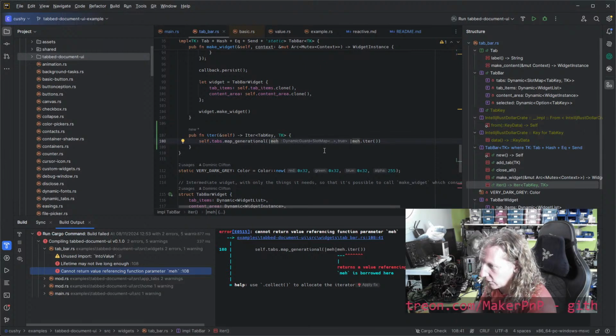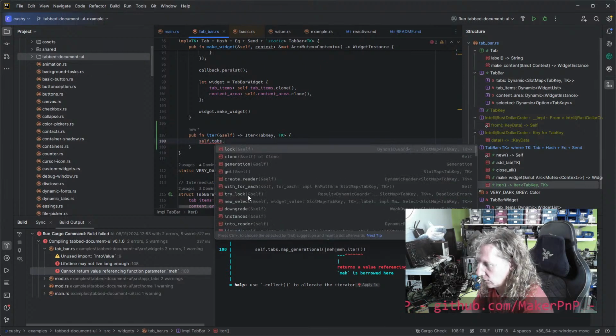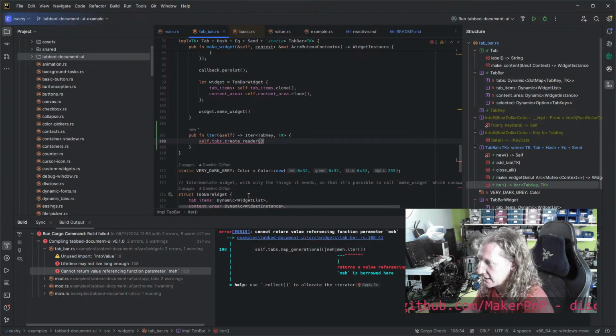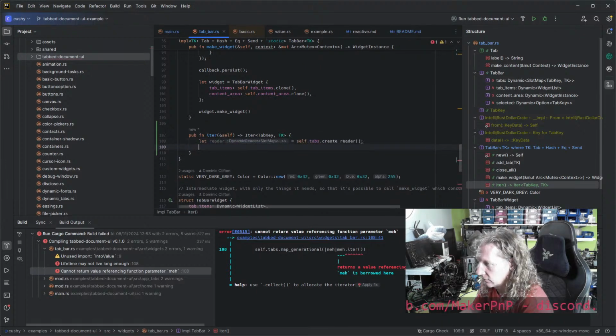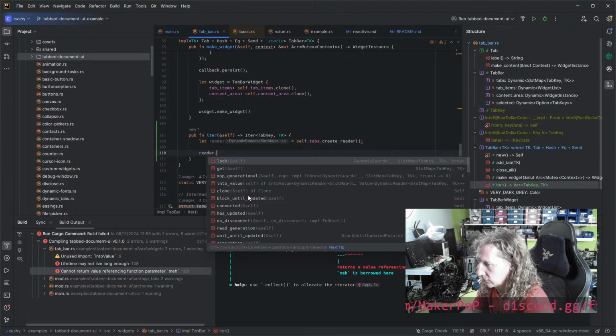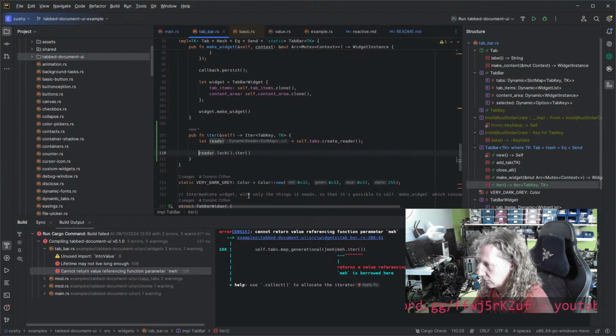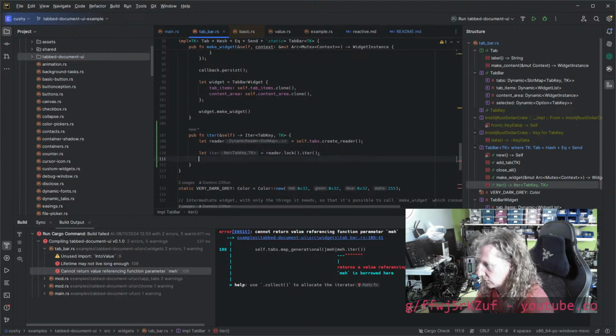Yeah, because no. So I don't think you can do that. And what's this reader? See, I'm pretty sure we just can't call this lock.